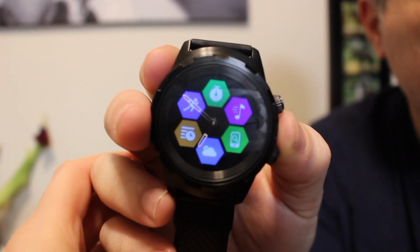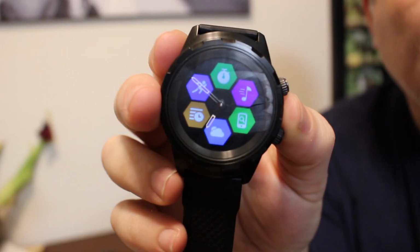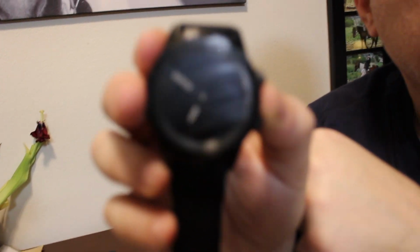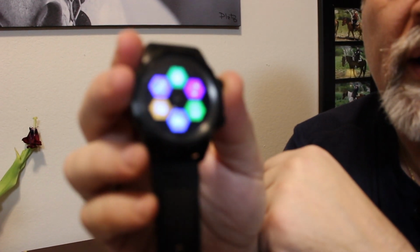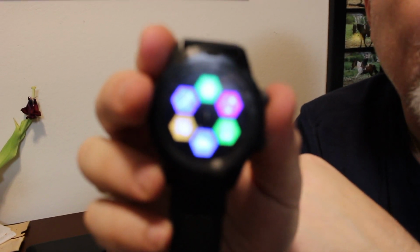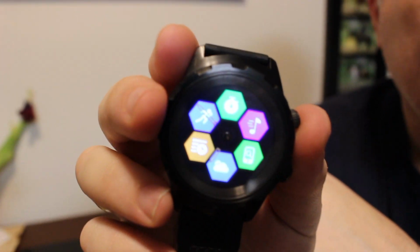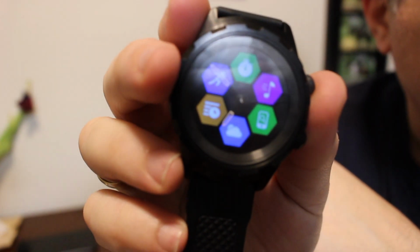Here you see another set of the included apps, and you can see here in blue is the exercise app. Oh, it's gone now. Oh, it's gone? It does a very good job. It allows you different modes like running, bicycling, rowing. It has a very, very healthy amount of information that you can record.